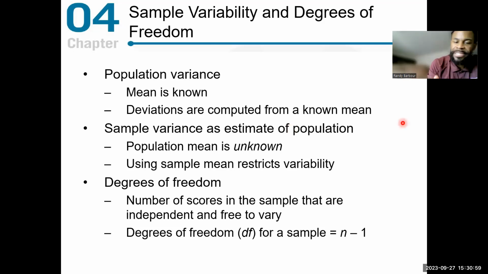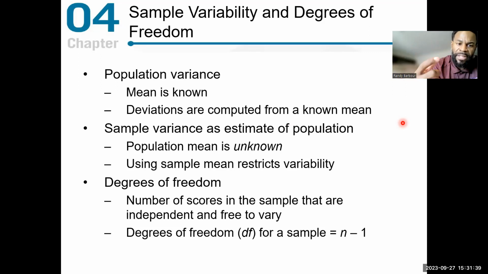Okay. When we are trying to calculate the sample variance, we are trying to estimate the population. So we're trying to get statistics for a population. We're trying to estimate the population variance and the population standard deviation. So in this instance, when they give you a sample of, say, 10 individuals, you have to calculate your mean, and then you also have to calculate the variance and the sample standard deviation using an unknown population mean. So right now, all we have is the sample mean.